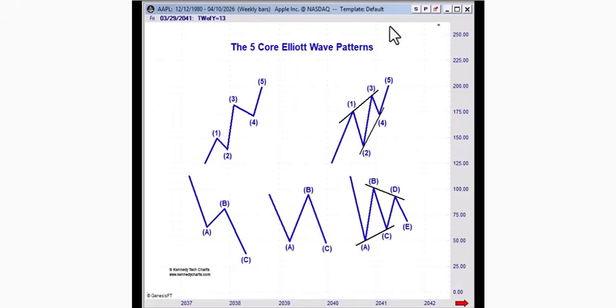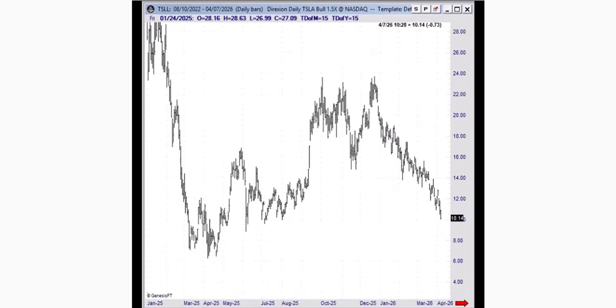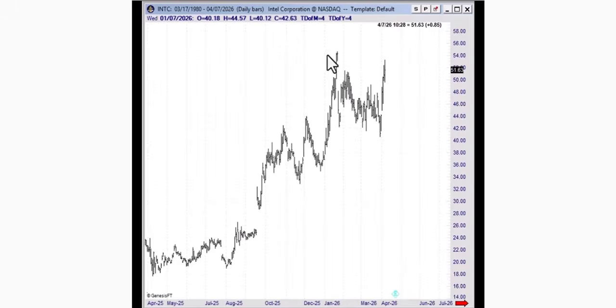But just so you know, on a number of available software and websites like FinViz or TradingView, you can actually do a scan automatically of specific things. Whenever I'm looking at a price chart, I'm essentially looking for, ideally, wave patterns. For example, here we have Intel. This looks like some kind of corrective decline. I like the upside. Very easy for me to do. But then again, I've had a lot of practice.